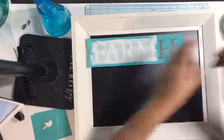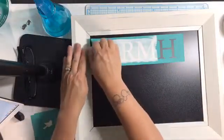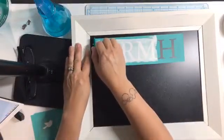Now we want to remove left to right or top to bottom, never diagonally. So I have a nice little tab here. I'm just going to grab and yank it like a band-aid, but not too hard.